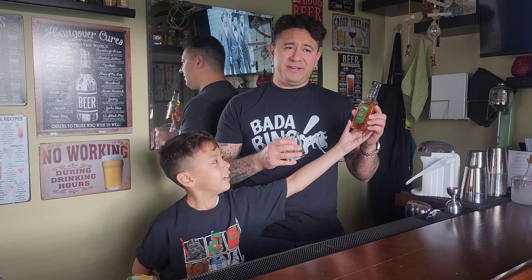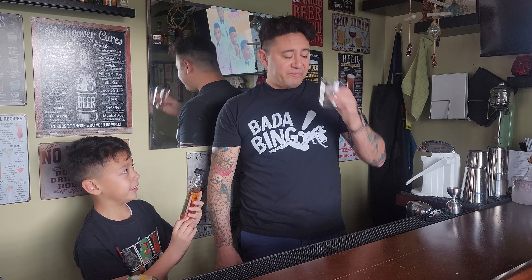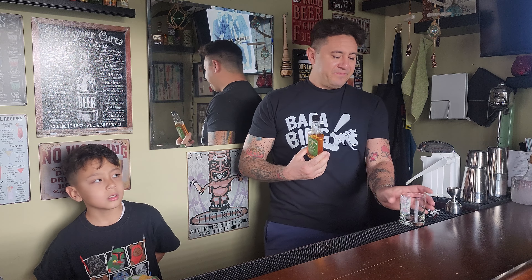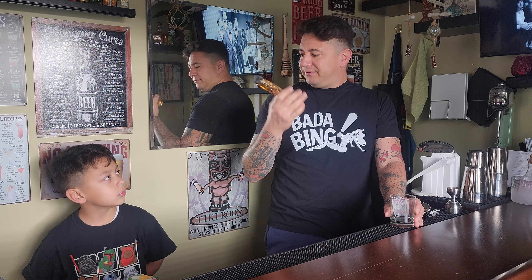This would probably be a good mixer — make some kind of hot toddy cider-type holiday drink. Also if you like apple juice and you like whiskey, this might be the perfect thing for you. Something sweet, a little weaker — on the rocks will probably be good. I would honestly sip this by the fireplace on a cold winter day, and as a mixer it could be fun to play with.